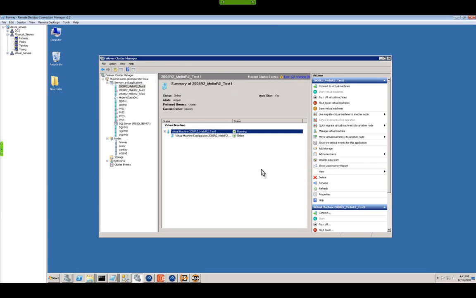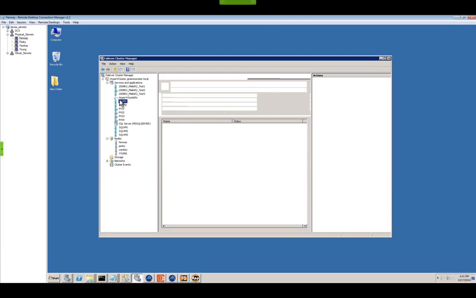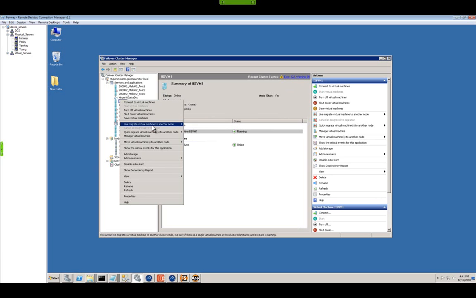When virtual machine resources are brought into failover clustering, it will look for the disk signature of the volume that the virtual machine is running on. If it detects that it's the Scale disk signature, it will automatically configure the virtual machine for an active-active storage resource. Additionally, all of your functionality within failover clustering will continue to work, such as live migration.